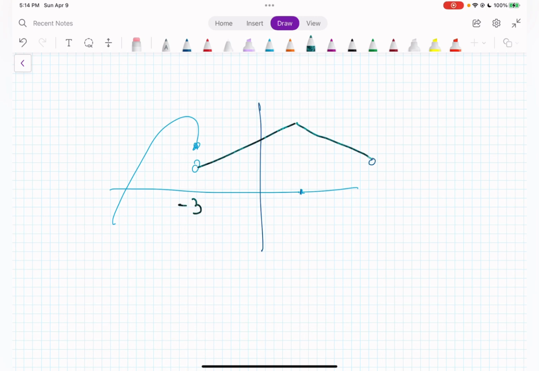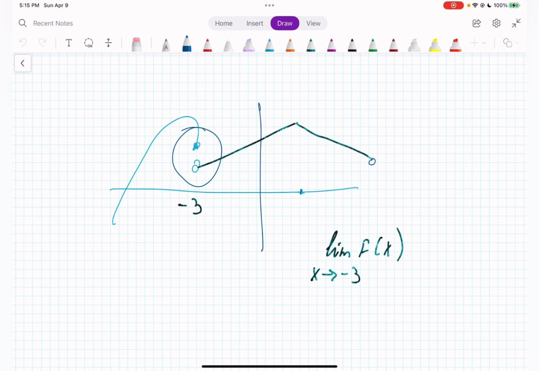Since we are going to find the limit of f of x when x approaches negative 3, we are not told from the right side or from the left side. Therefore, we need to check both sides. And why do we need to check both sides, from plus and from minus? Because at the point of negative 3, here we have a break. Therefore, we have to check from both sides. Okay? So, what is going to happen?